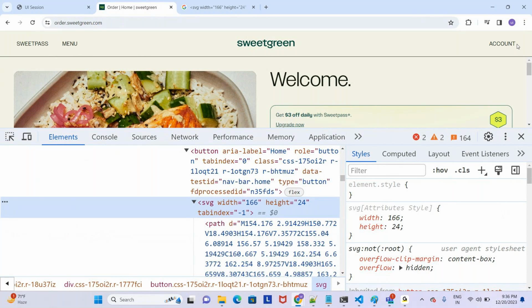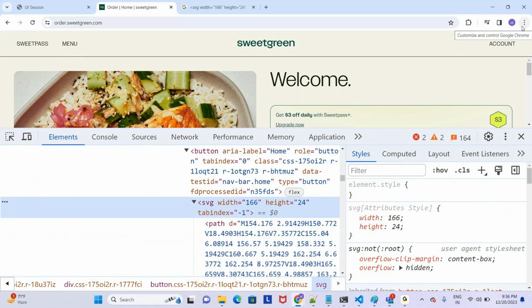Now if you consider this the entire box, we have three more boxes within this header. One box for this sweet pass and menu, one more box for this logo, and one more box for this account. Clear?